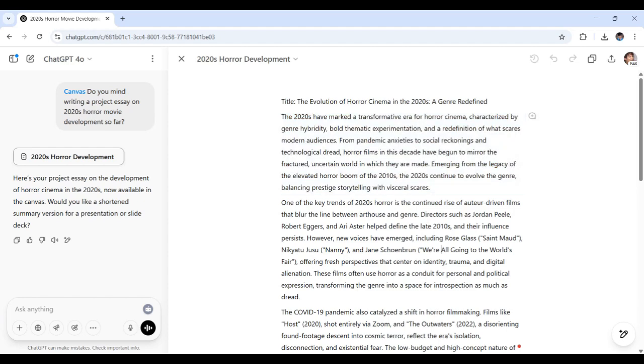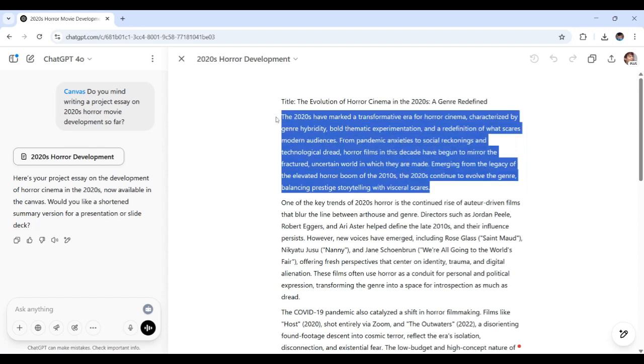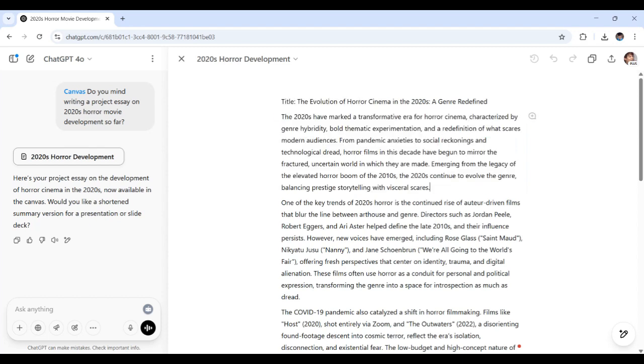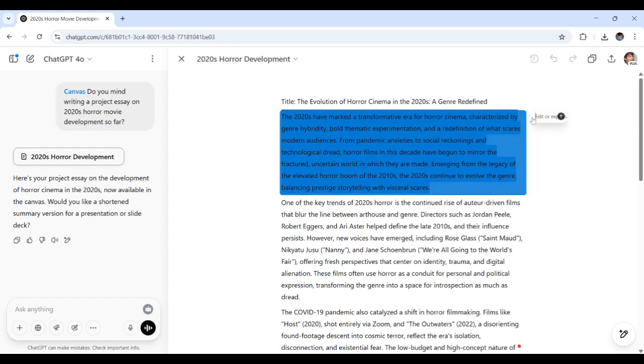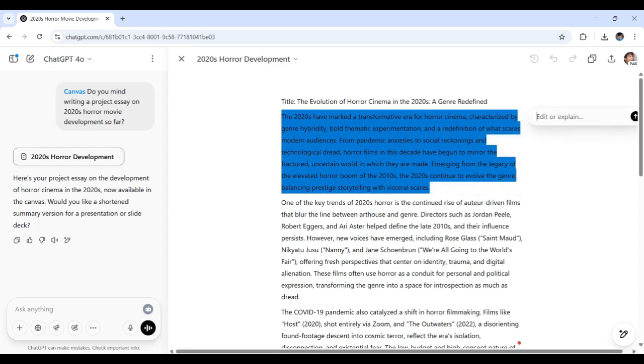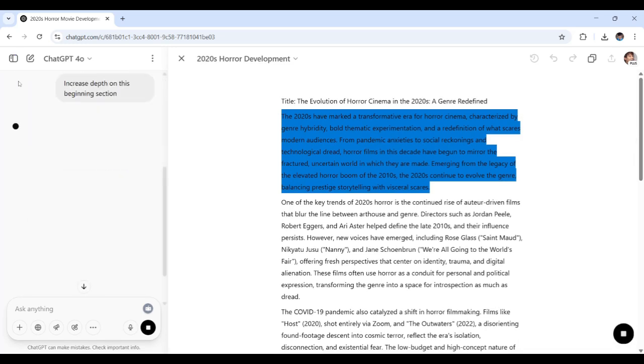Let's say it needs to be expanded a bit. See, edit or explain right here. You can just type anything. You can just say, increase depth on this beginning section. There we go. You can just send this off.